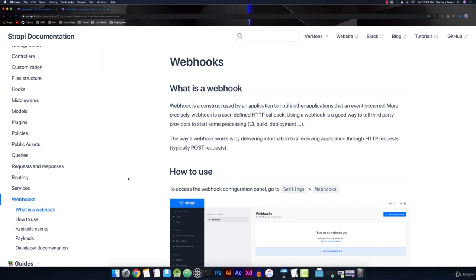One thing to keep in mind though is you wouldn't want to set this up to rebuild your project if the webhook is going to be firing frequently, because you don't want to be building a new project every 10 seconds or every few minutes if it's a very common action. So you want to be mindful of what the webhooks you're setting up are going to be used for and how frequently they're going to be fired.